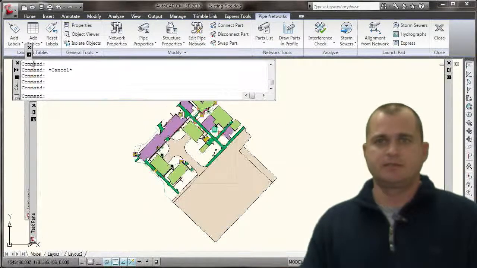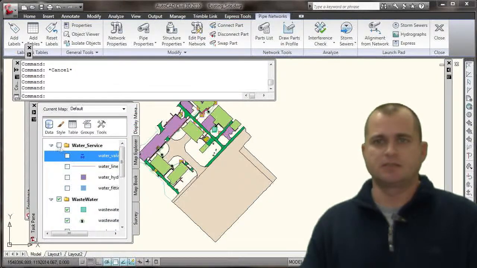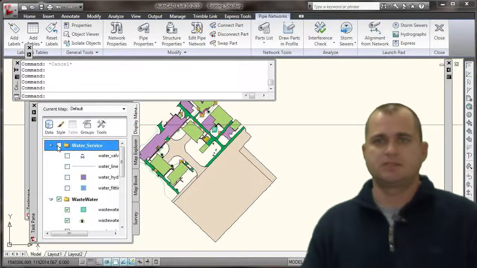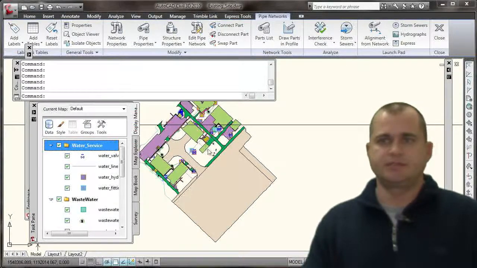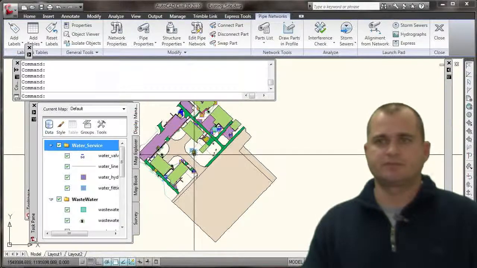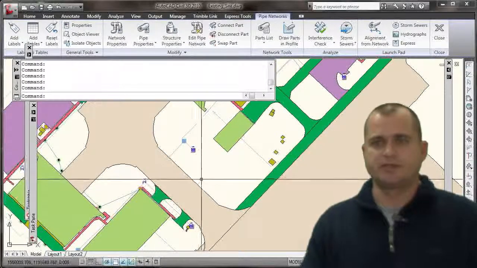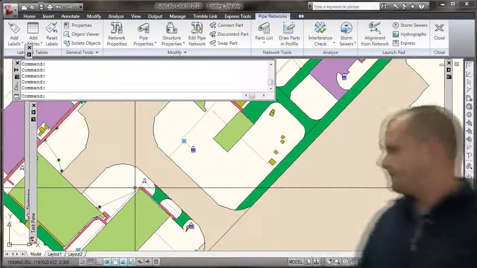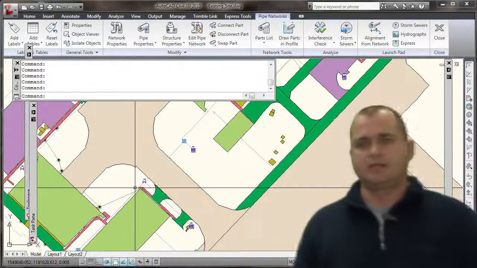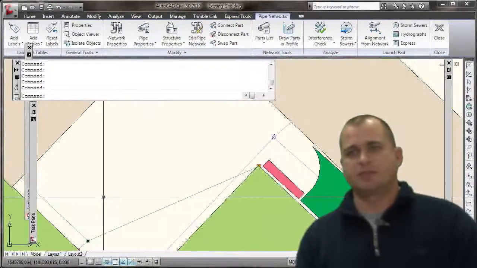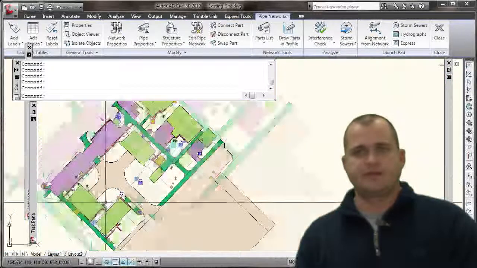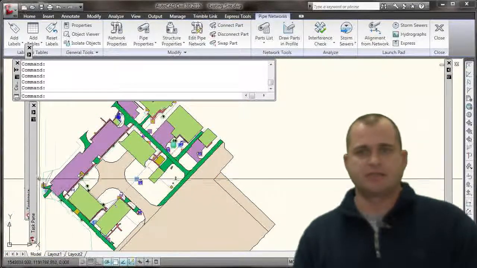All right, so I'm setting it to blue for water. And we close that and we take a look at turn the water service on. All right, you'll see that we now have water valves in our drawing. There's a water valve right there showing up in the drawing. Now again, when you zoom in, notice how they get smaller, okay? That is a factor or scale factor of the style as well.